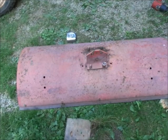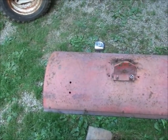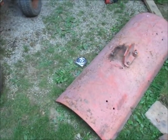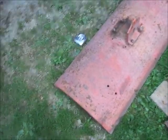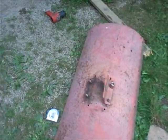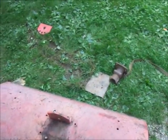So I got a lot of cutting to do here. I'm not going to bring you guys along for that, but just know I'm going to be cutting on this for a while, because this blade is probably 3/8 of an inch thick. I bought 10 cutoff wheels. Now if I had a buddy that had a plasma cutter, this would be so nice, but I don't. So anyhow, I'm going to get to grinding. I'm sure I'm going to be grinding on this for a little while. Maybe not as long as I think. And we'll see what happens.